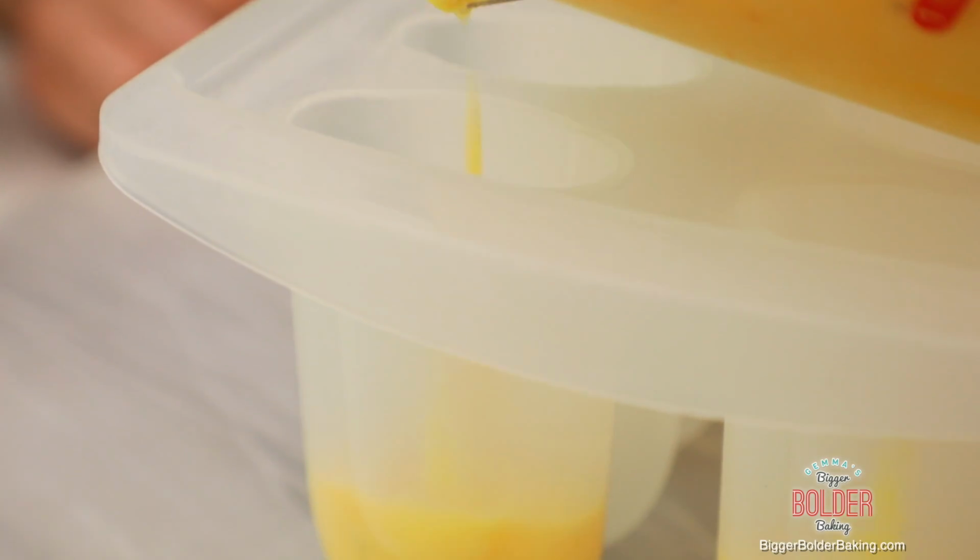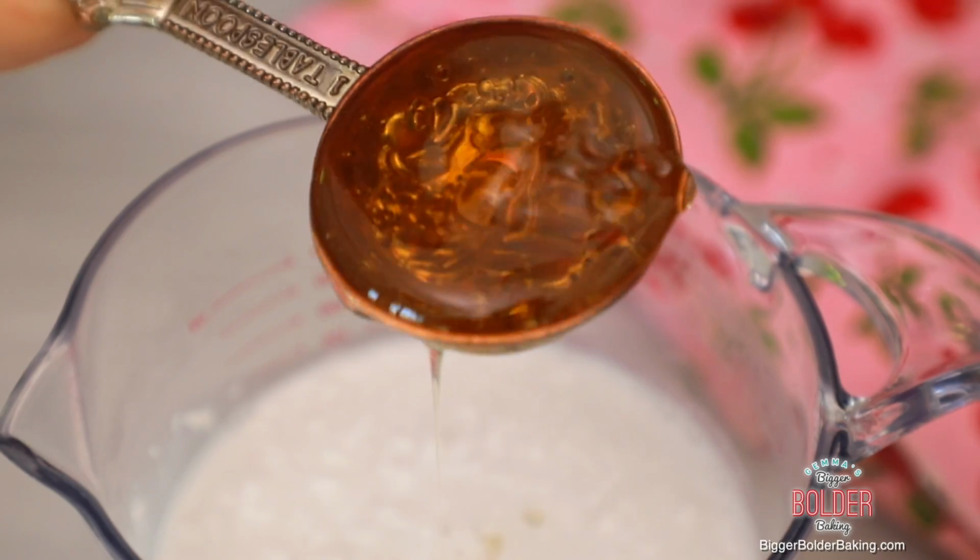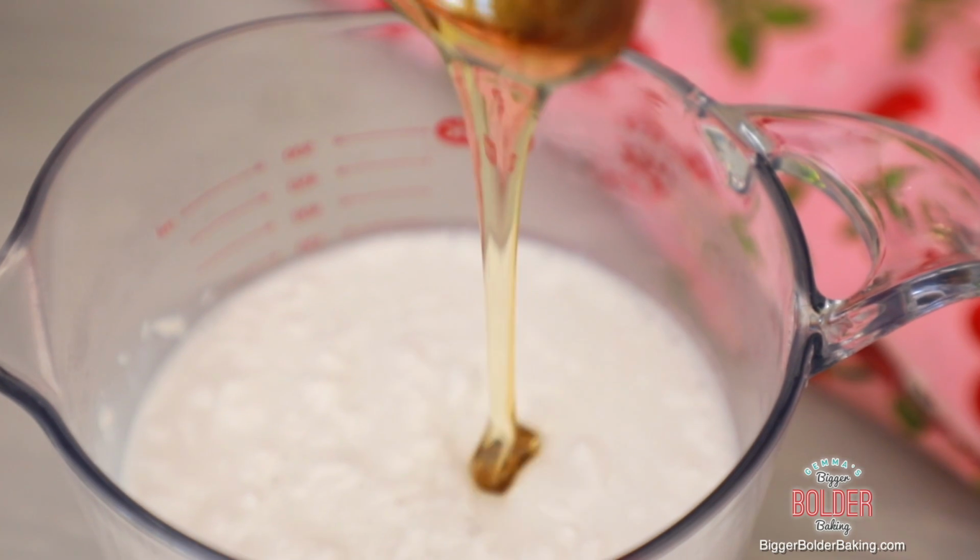So like I said, this is a layered popsicle. So we're going to put this into the freezer for around 15 to 20 minutes. Just let it freeze a little bit and then we're going to add our next layer. A pina colada is made up of pineapples and coconut. So here I have some coconut milk. You can use low fat or full fat. FYI, I used full fat because it tastes better. Now into here, I'm going to add in a little bit of honey for sweetness.